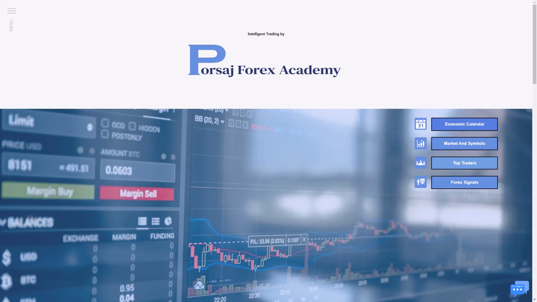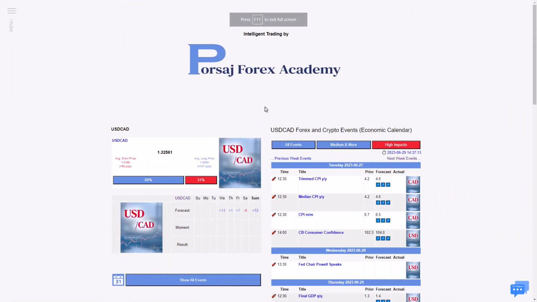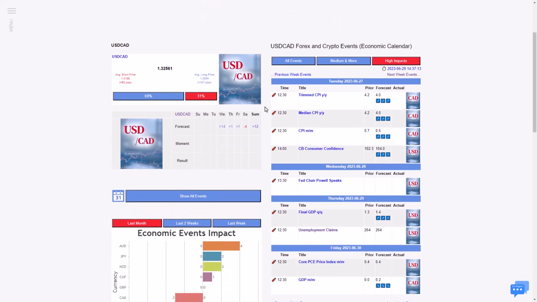I'm here with today's second signal, and today's second signal is going to be on USDCAD, aka US dollar per Canadian dollar. So without more time to waste, let's head to the calendar and see what we have. Okay, now that we're on our calendar, what I'm currently seeing is that the buyers have the leverage for themselves and the sellers are getting a little bit stronger, and over time we're going to see that the sellers are going to have the leverage for themselves so they can push down the price a little bit.